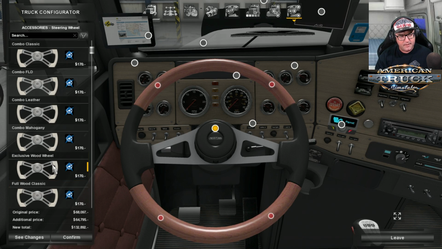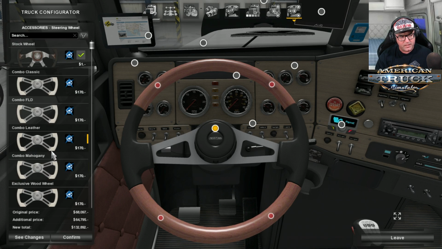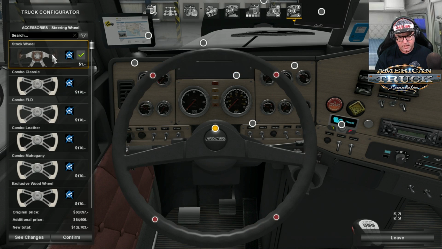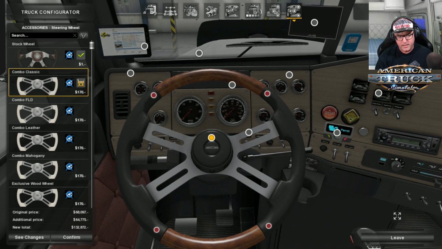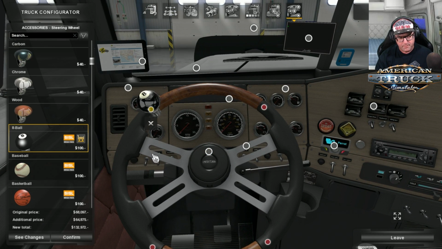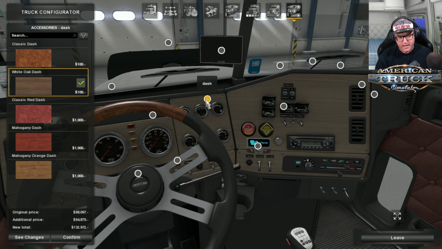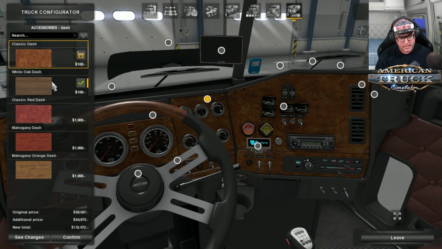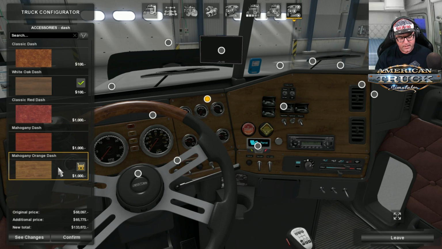Also, Sissel's Mega Pack works with this as well, if you want to use Sissel's Mega Pack steering wheels. Look, I'm going to choose that one there, and you can put your knob on there as well. Put my 8-ball knob on there. There's your bumper down there. That is your dash. So if we want to match that dash there, you can see there's many different kinds of dash to choose from.